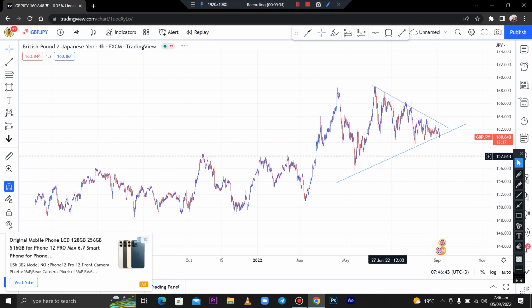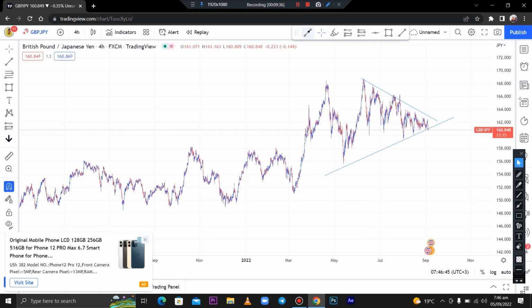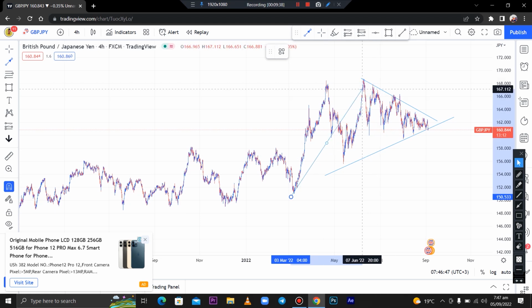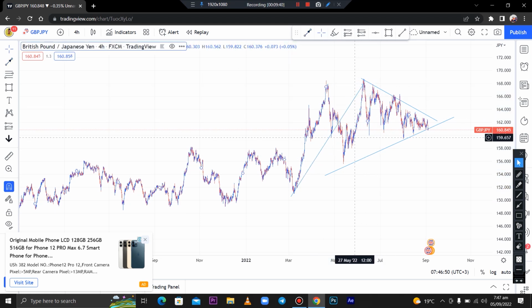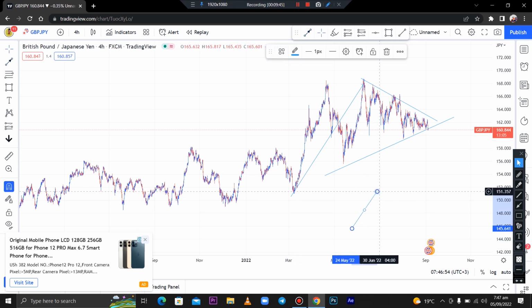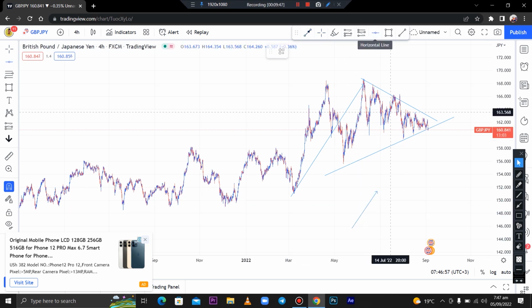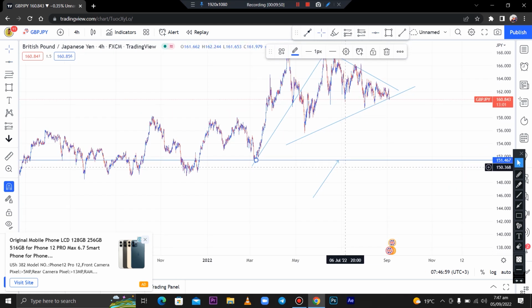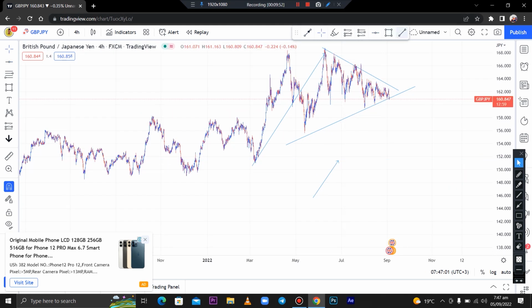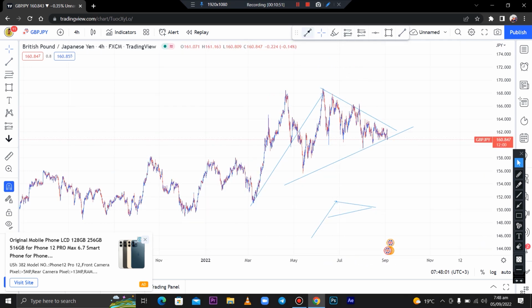So as you can see, we shoot up this way, right? And then all of a sudden we are forming this sort of a pattern. So basically this is what we have. Okay, sorry, just trying to illustrate something real quick here. Okay, that's basically what we have at this point. This is called a bullish peanut.